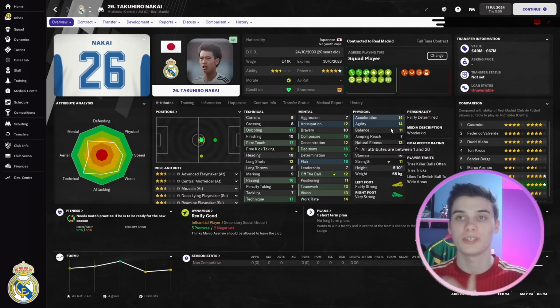As he's developed through his teenage years, we can see that his physicals have definitely gone up and improved, which is something we were looking for because he was lacking in many of the physical areas, so it's a good job some of them have gone up, and he's basically quite quick, quite agile, and he's naturally fit, which goes along well with his work rate.